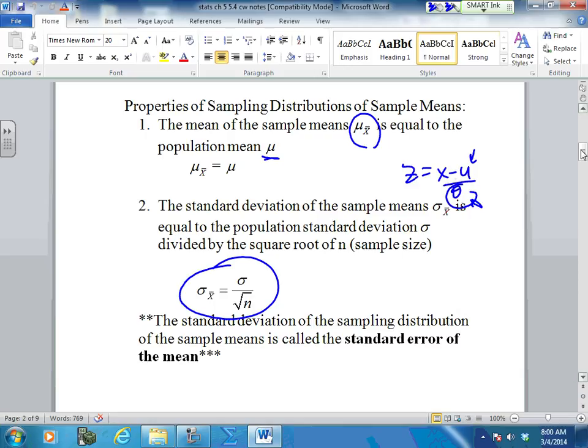So you're going to have to know, when am I doing my sample mean versus my population? And you can usually tell by, they'll tell you, I took sample size 25. Whenever you see an N for your samples, then you'll know that you did sampling. The standard deviation of your sampling distribution of the sample means is called the standard error of the mean. This is something else that you're going to see used, the standard error of the mean. Okay, that's the same as your standard deviation, but these are for your samples. So it's kind of confusing right now, but once we start working with this, it'll hopefully fall into place.